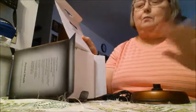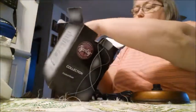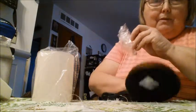They pack extremely well. Even for UPS or anything, these things come extremely well packed. I'll pull that out. See, and there's your shade in there. So when you pull this out, the bulb should be in this, and it is. 25-watt bulb, because it says so on the bottom. Yay.